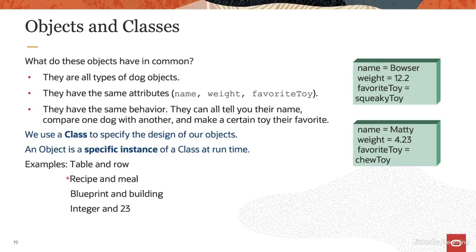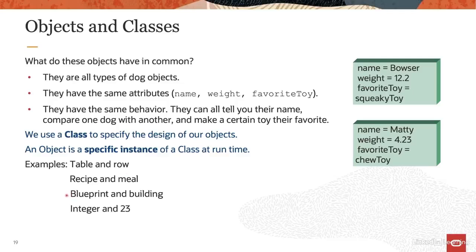Or a recipe, for example. When you're creating a recipe for a meal, the recipe describes what you're going to do and what you need to create that meal, but the meal is the instance. The recipe is the class, if you will. You can use that over and over to create new meals. The meal is actually what you create at the time. That's the instance of the recipe, if you will.